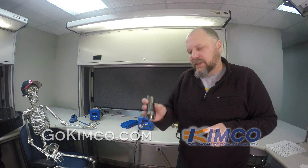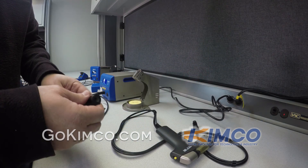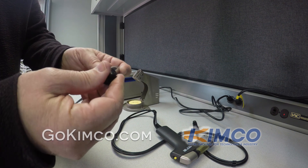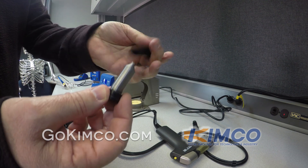With this pencil desolder handpiece, the FR4102, mainly what has changed from the older model is the heating element. Basically, you can change it a lot easier than before — where before you had to go in and desolder it from the circuit board inside. Heating elements don't need to be changed often, but that's a nice improvement. They did not change the filter that much; they still use the spring filter, which works well. You would remove that and knock out the particulates or swap out the spring filter itself. It does have the ceramic filter in the back, which is your first line of defense to make sure contaminants don't end up in the pump.